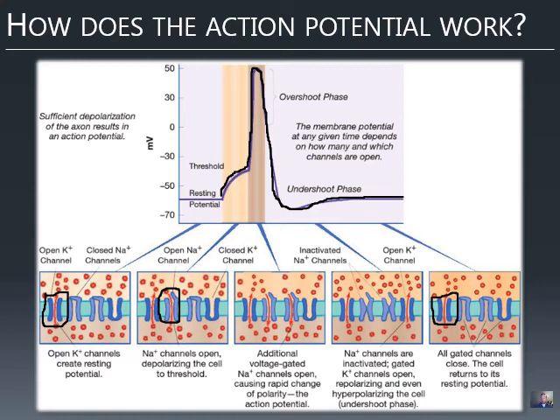The neuron gets a little bit depolarized, then those voltage-gated sodium channels sense that change in the membrane potential and start opening up. Lots of sodium comes in, opens up all the sodium channels until eventually they shut down. And then the potassium channels open, and now positive charge is rushing out of the neuron in the form of potassium. So we see this quick increase in the membrane potential and a just as quick decrease. And then it returns back to its resting potential and it's ready to fire again.